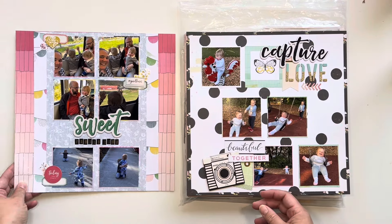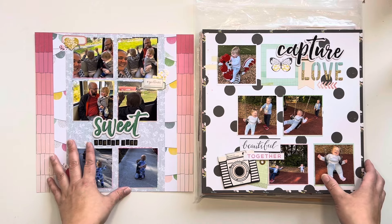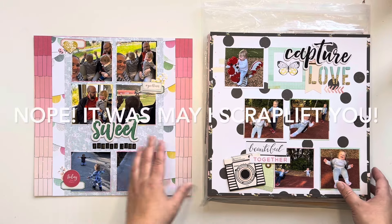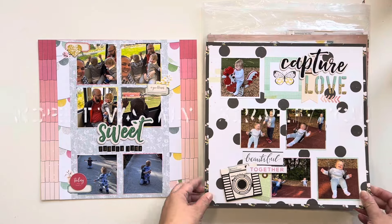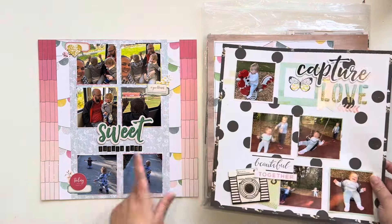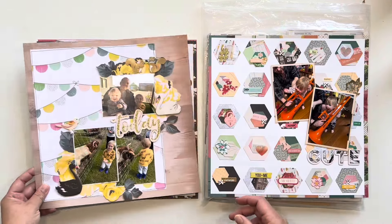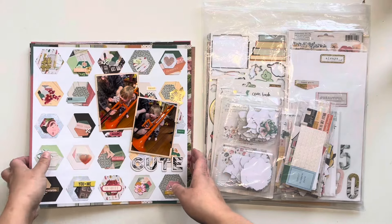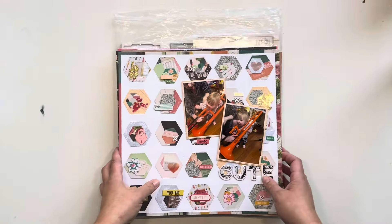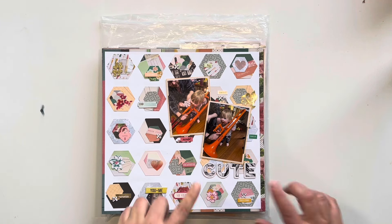These were based off a couple of sketches — 30 Days of Sketches, Christy's Beautiful Life — so they should have gone up a couple of months ago but I don't remember if they did or not. I made this one, this one, and this one, which were all based on a sketch, and this one is actually for a video that was supposed to come out in June but has been delayed until August — it's for a hop.